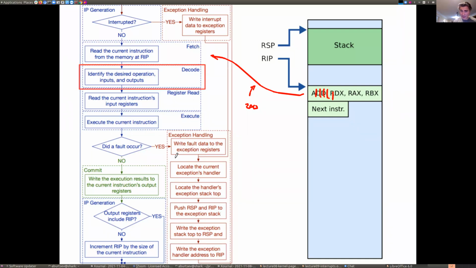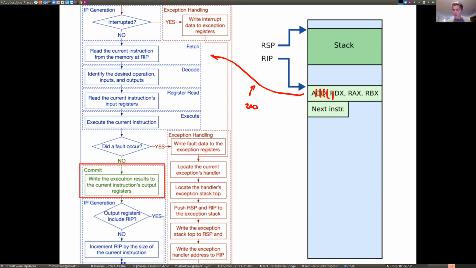The next thing, we decode the instruction, right? Essentially understanding whether it's a move, addition, a jump, or something like that. We do a register read. It's a little bit low level for this class, but essentially it's a separate phase of the execution of a pipeline. And then we execute this instruction. Maybe we did the addition, right? And at this point, maybe it was a move instruction which touches the memory and the page is not mapped because the PTE present bit is not set, right? It's 0 and it generates a page fault, right? Or maybe it's a division by 0, right? And you have to stop it because you don't really know what to do at this point.